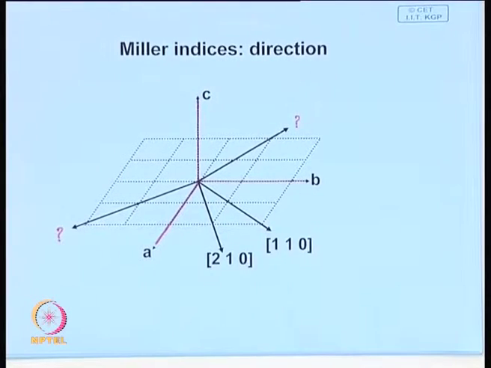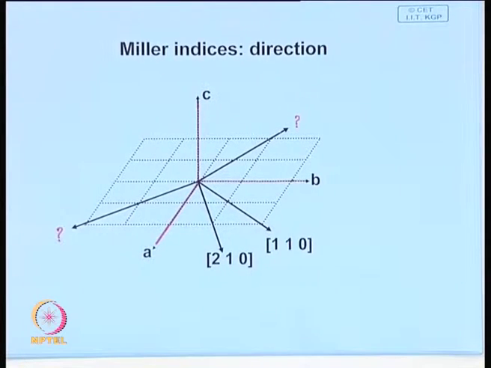Now, with this we have a fairly good idea about the crystal structures of simple metals, how the atoms are arranged, and what gaps there are where very small atoms can be accommodated. Now, let us look at how different directions and planes in a crystal are represented. Here we use a system called Miller indices. We use this to represent directions in the crystal as well as planes of a crystal.